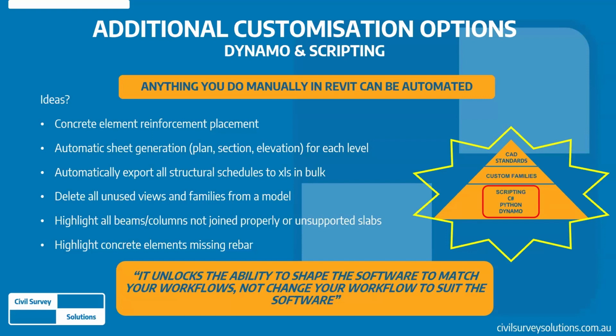That's the real power of Dynamo and scripting. You can see there at the bottom that it really unlocks the ability to shape the software to match your workflows rather than changing your workflows to suit the software. If you would like to discuss these options any more, get in touch with us. We're happy to sit down with you and your team. We can discuss your existing workflows and provide advice and recommendations of what can be customized to really enhance the software and tailor it for you.